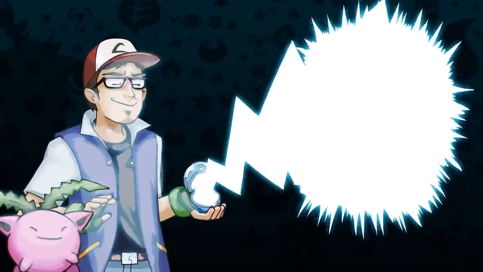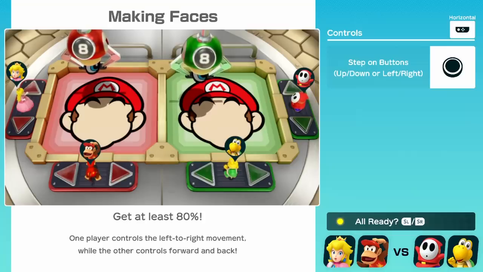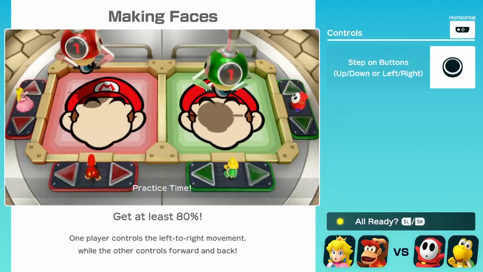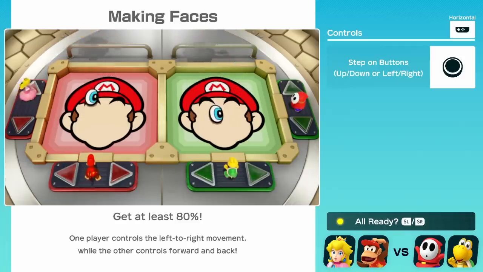Number 9. Making Faces. This team-based game feels just like those Mario Odyssey challenges, asking you to remember where face pieces should show up on an empty Mario character canvas.